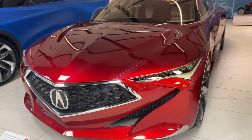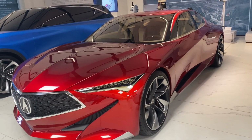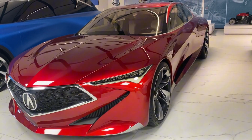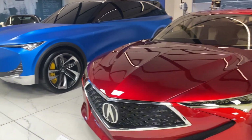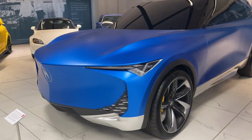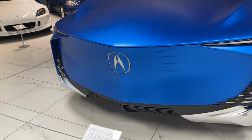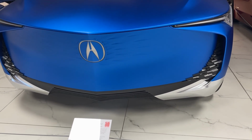I like it, honestly. It's better than, I guess, I don't even know what little styling cue they called it in the mid-2000s, or the late 2000s and early 2010s. I don't even know what you call those type of Acuras. Honestly, wasn't really a fan of them, I'll say. We're going to take a look at this, because there's also some other cars that were just behind me that we passed. So we're going to take a look at those. Hopefully my mic is not making any weird noises, but more than likely it is.